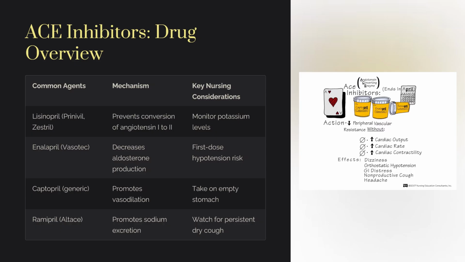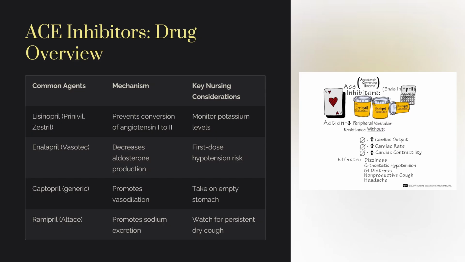Some things that can occur for this. So the ACE is what it's doing basically. They end in the "-pril." Those are some examples of what the medications fall in that category. These are, and even in your book, I feel like they say that these are the more commonly given medications. Lisinopril is the most common ACE inhibitor that I've given. That doesn't necessarily mean anything. That could be providers. But regardless, the "-pril" indicates that that's an ACE inhibitor.